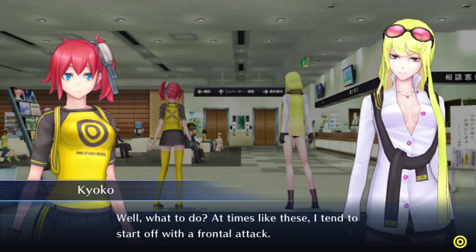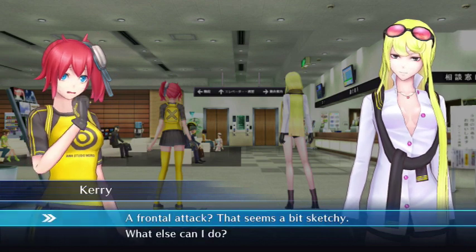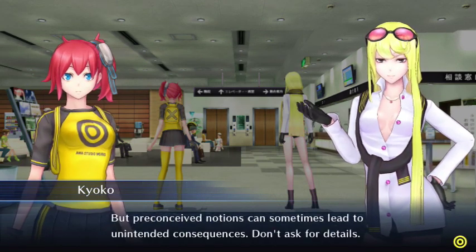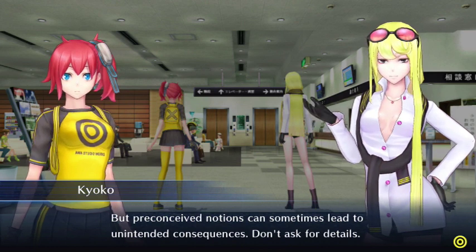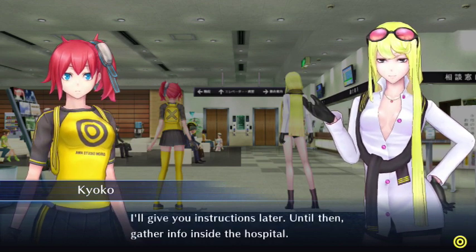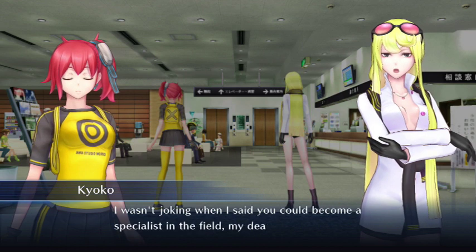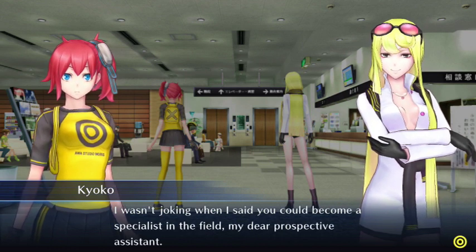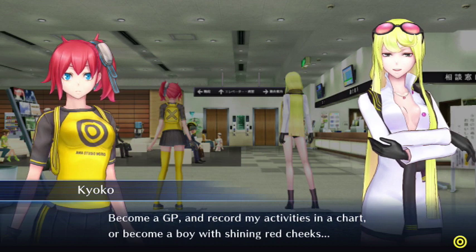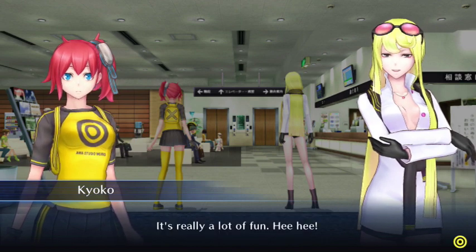What to do? At times like these, I tend to start off with a frontal attack. Let's try direct negotiations and get to the special officer's hospital special ward. Frontal attack? That seems a bit sketchy. You're a pretty sharp one. But preconceived notions can sometimes lead to unintended consequences. Don't ask for details. They say that ignorance is bliss, after all. I'll give you instructions later. Until then, gather info inside the hospital. Huh? Ask some questions in the most fundamental cornerstone of detective work. I wasn't joking when I said you could become a specialist in the field, my dear prospective assistant. Become a GP and record my activities in a chart, or become a boy with shining red cheeks. What? It's really a lot of fun, hehe.